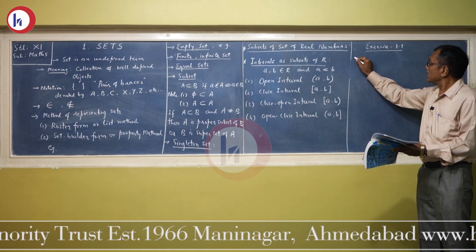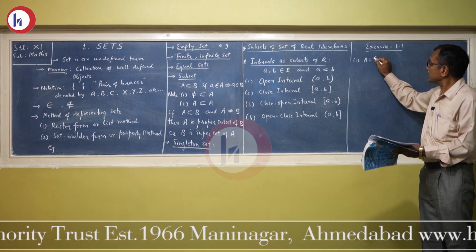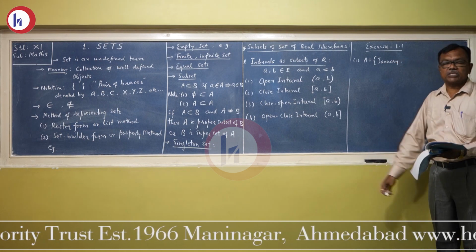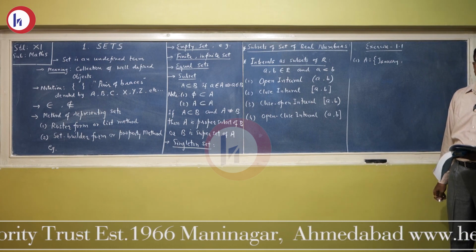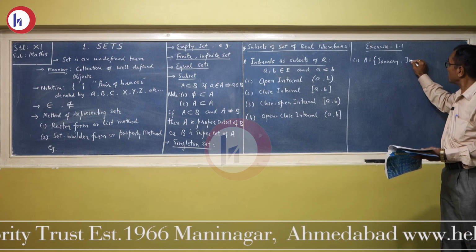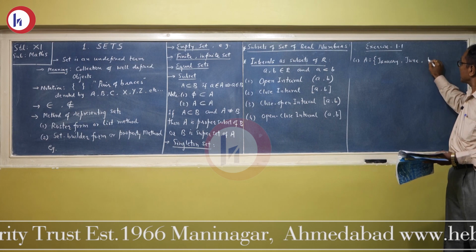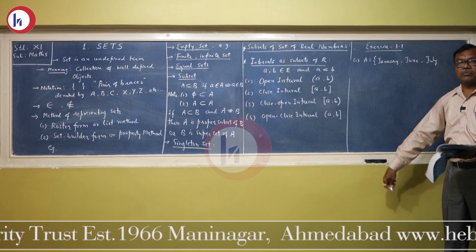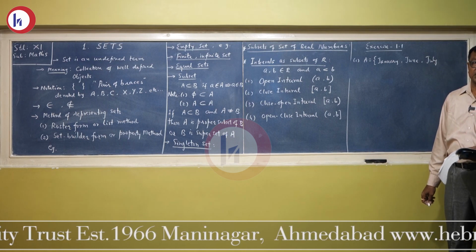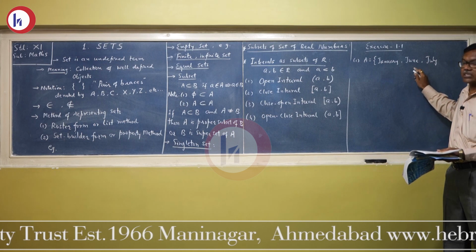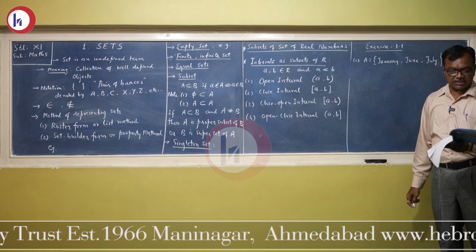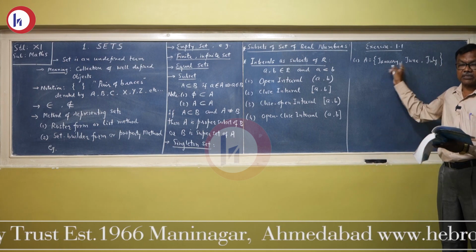Therefore January is in it. You can denote this set by A. So January. February is not an element because it starts with the letter F. Then March, April, May, June. June is also a month which starts with the letter J. July is also a month starting with the letter J. August, September, October, November, December. So no other month starts with the letter J. Therefore, this is the set A. So this is a set. Answer is yes.